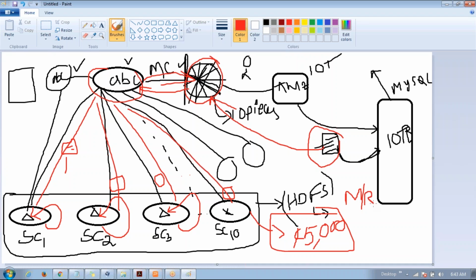MapReduce is a programming technique using which you can process the divided data individually from different machines with the help of your HDFS file system. So using this MR, we are going to address the processing-related issues. Using your HDFS, you are going to address the storage-related issues. These two core components were the native sources for your Hadoop. With these two concepts only, our Hadoop was born back in 2006. But on top of that, we got many ecosystem components, which we are going to see very thoroughly.